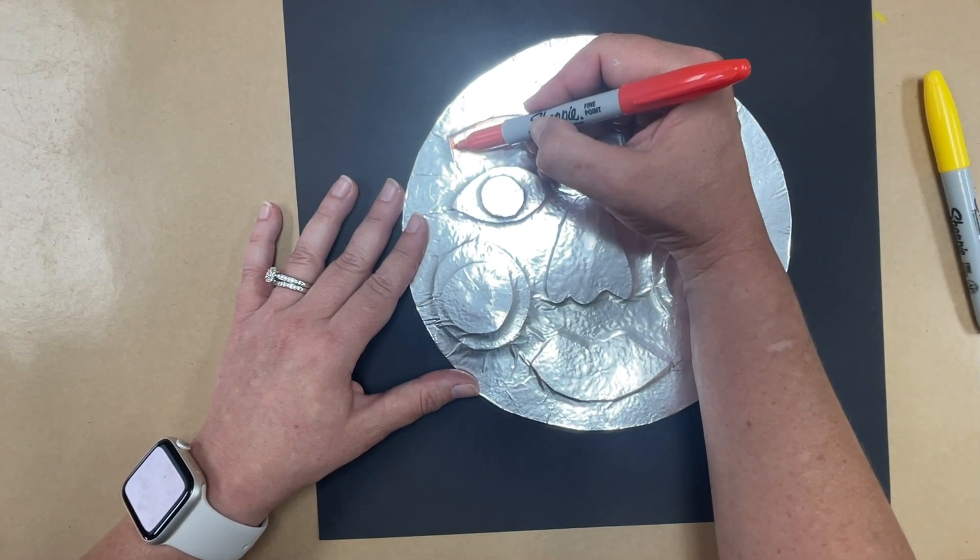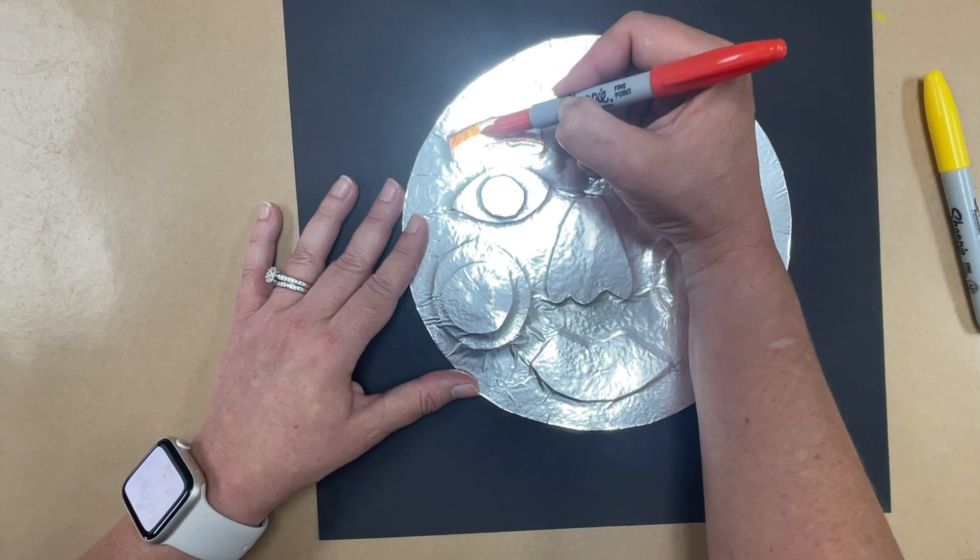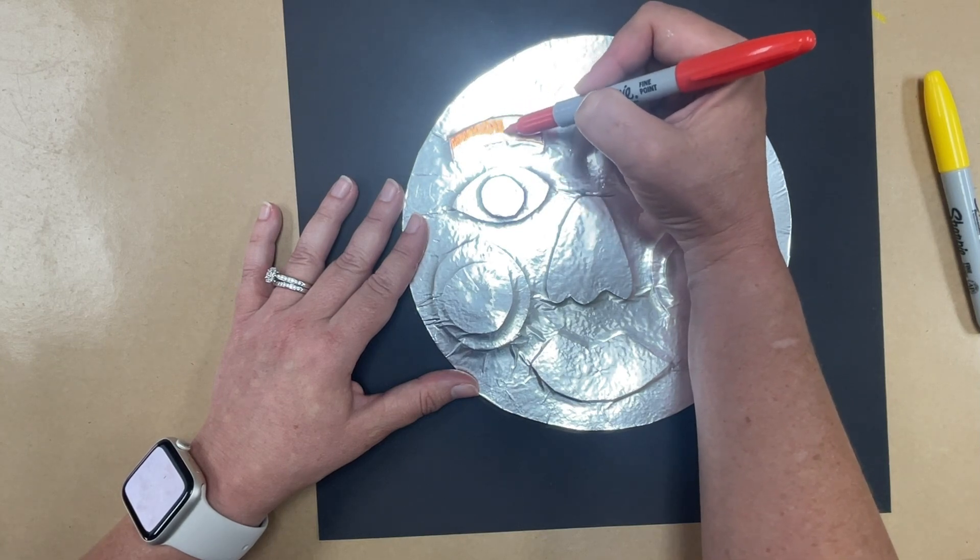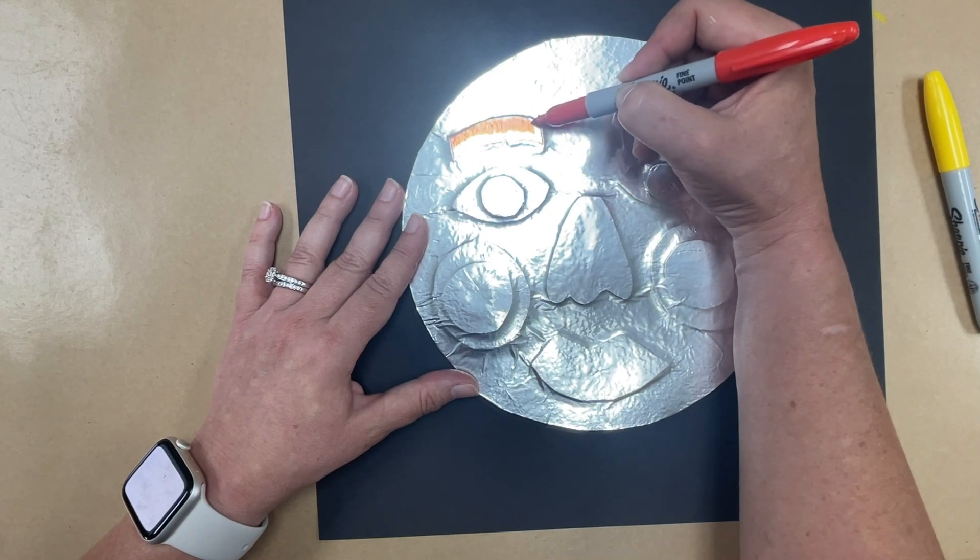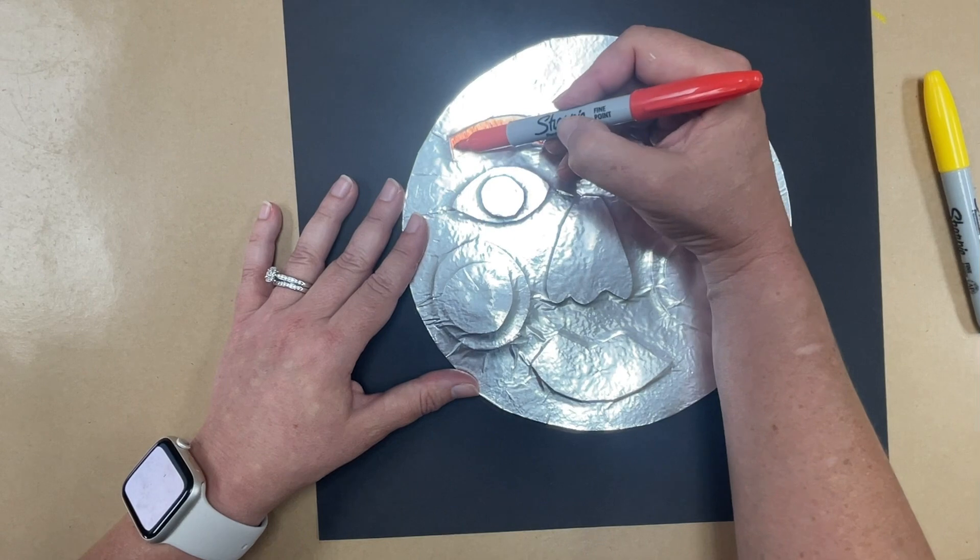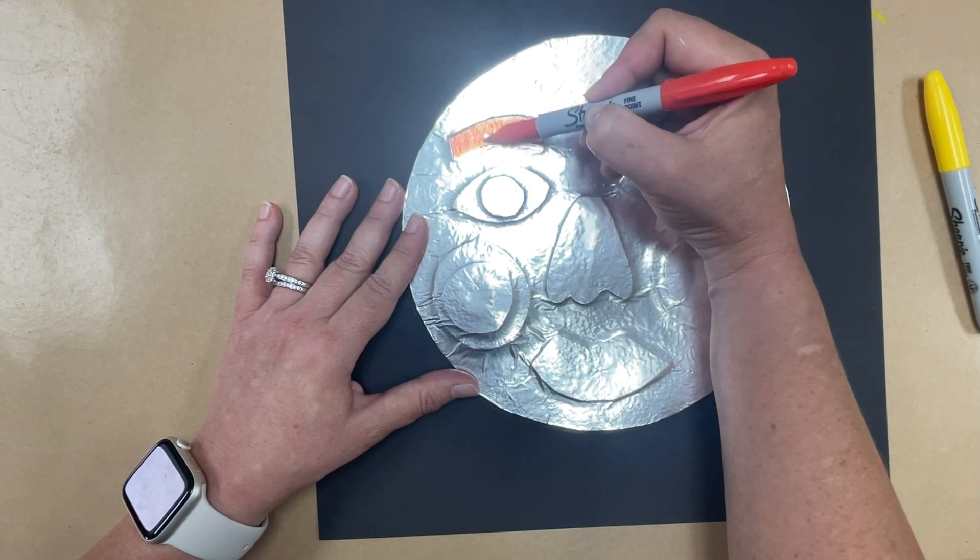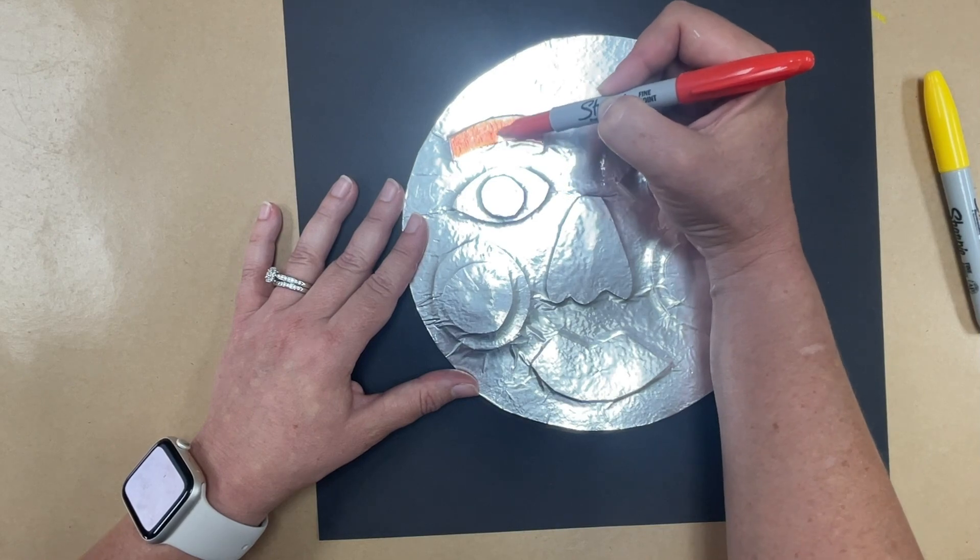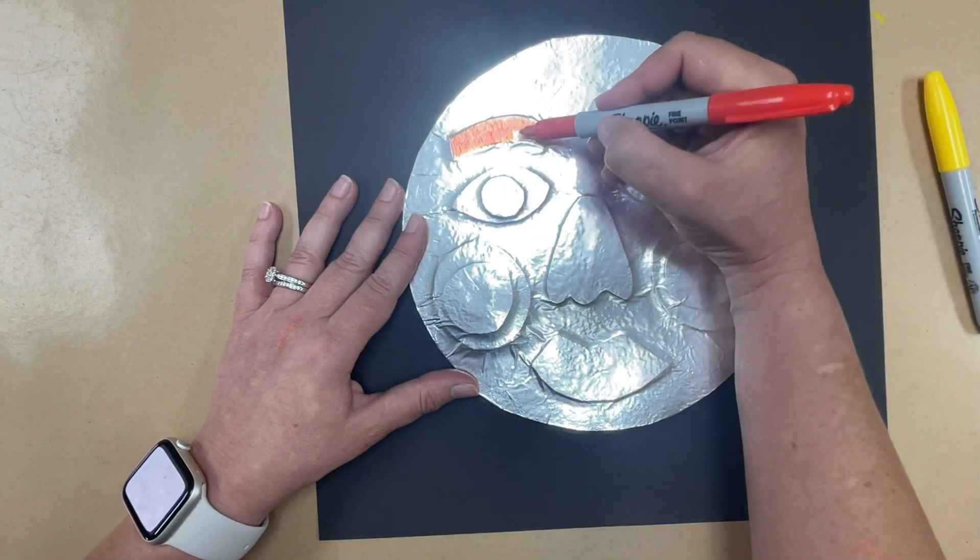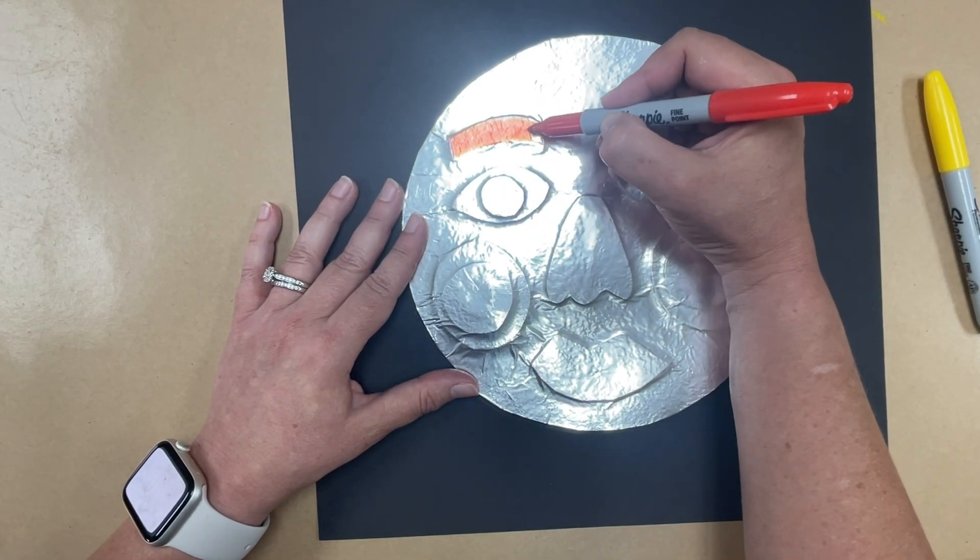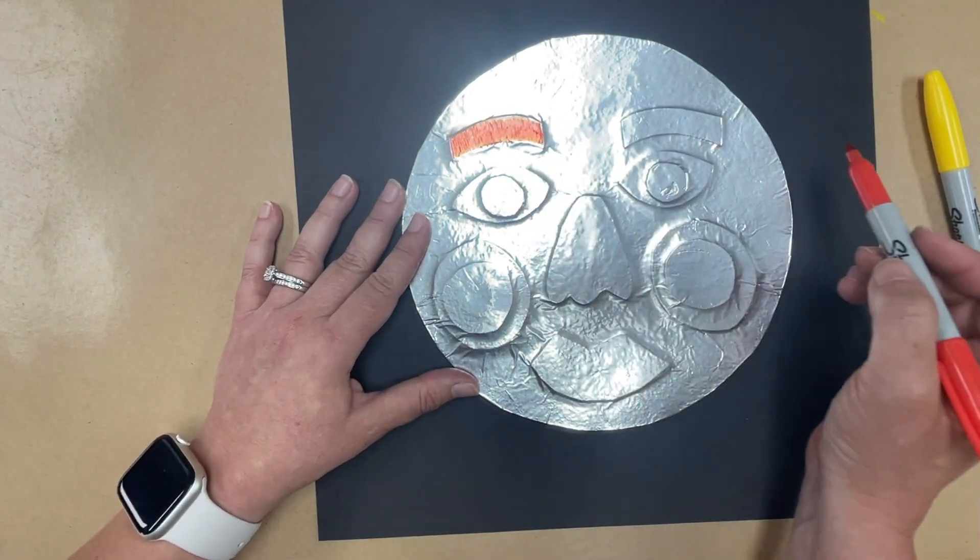Then I'm going to color in and I'm going to use the ladder method. That's where I start at the top. I go all the way across coloring in the same direction. I'm kind of holding my Sharpie on the side and it makes a thicker line and then I'm going down the ladder. So I start back on this side. It helps you go in the same direction. When you are coloring something like this and you color all different ways it looks very sloppy and it doesn't look good in the end. So you want a nice finished product. So then I would do the same thing over there.